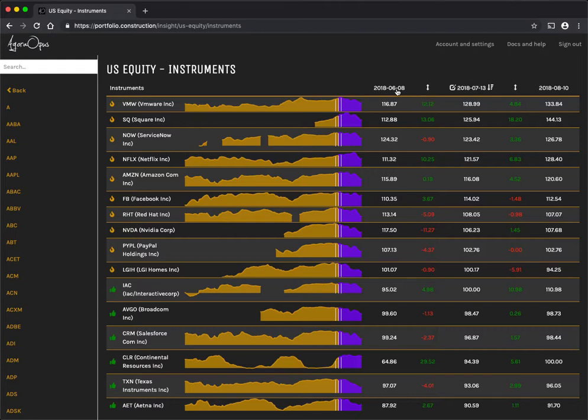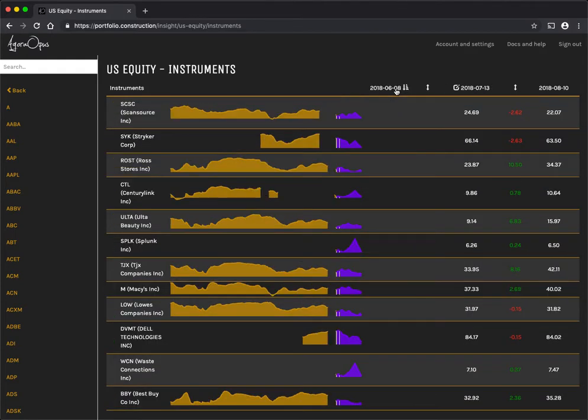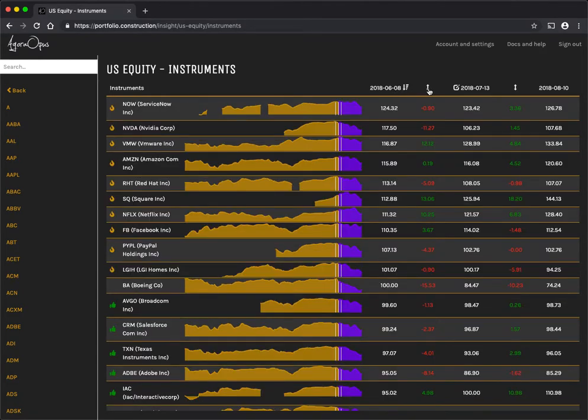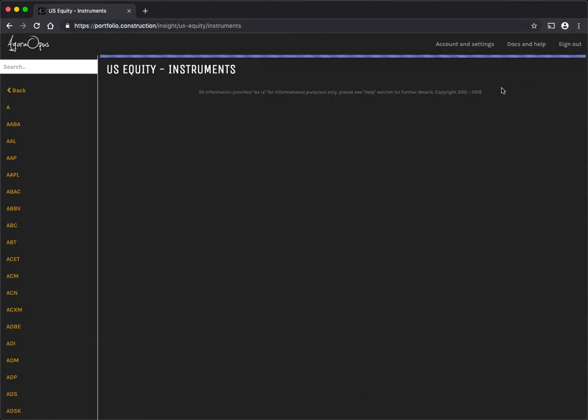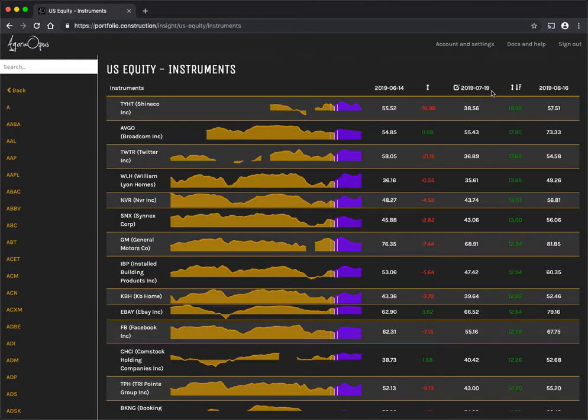And as you've seen, I can sort things up and down. And I can also sort by the difference. If I type in a future date, it will just give me the latest data, so it's an easy way of resetting to the current view.